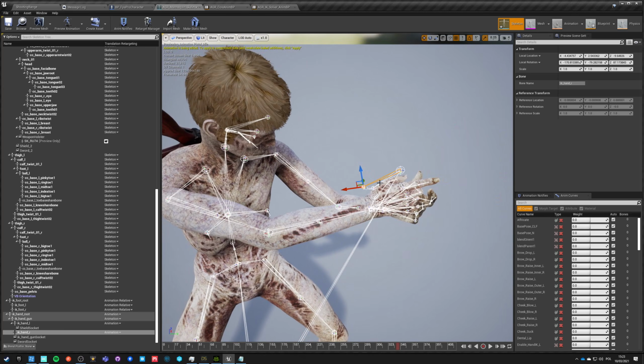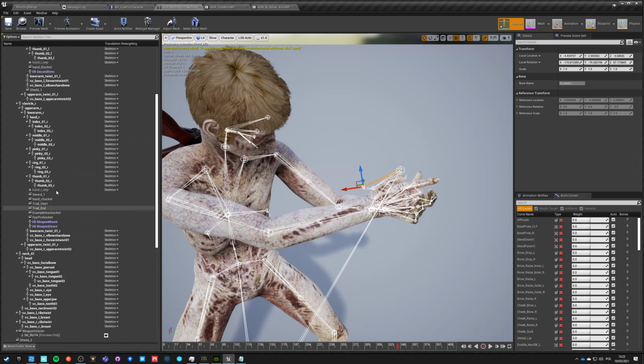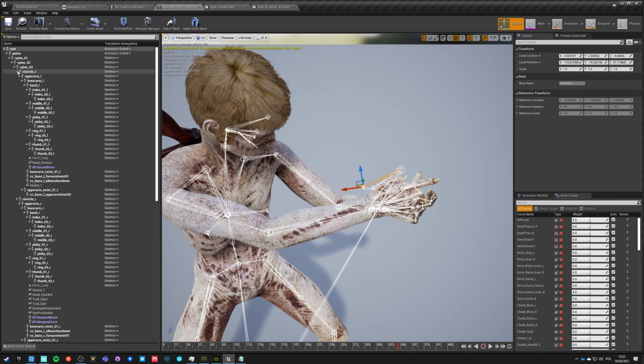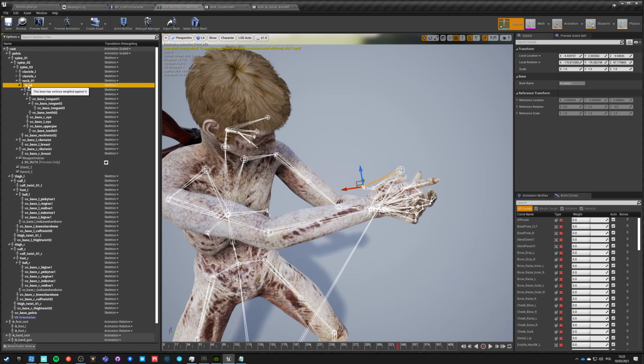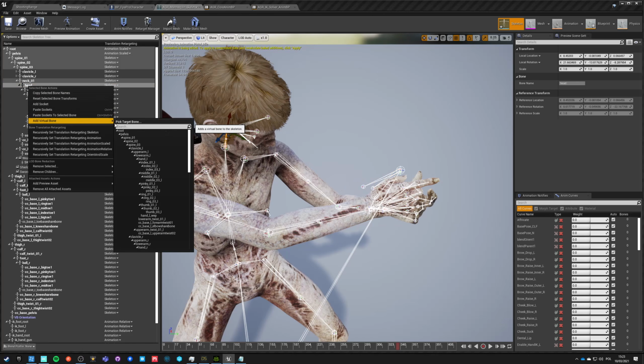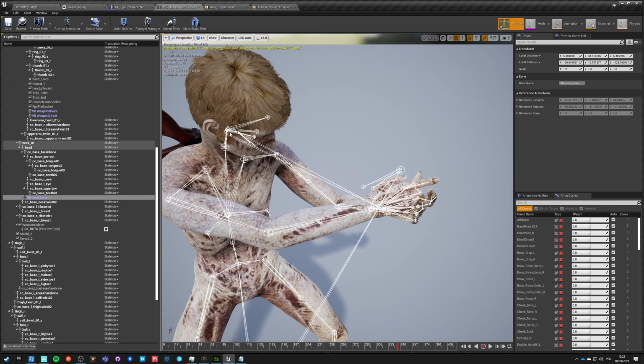And if we position left and right hand, the relationship between the head and those two would be perfect for our FP animation alignment. So what we need to do, we need to go here, just close this, find the head, add a virtual bone, and the target for our virtual bone will be our hand R. So this is now storing the translation between the head and the right hand rotation, but the parent to this bone is now head.